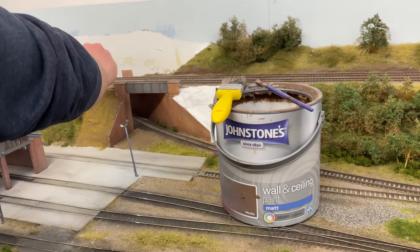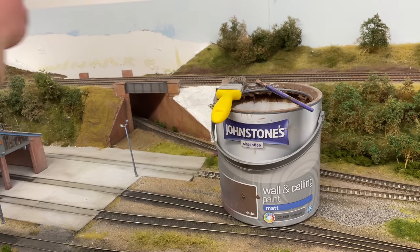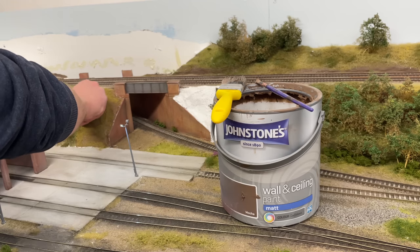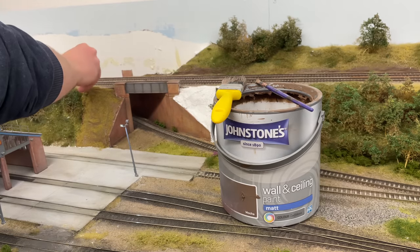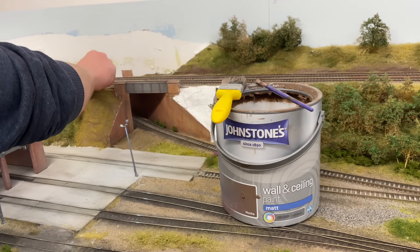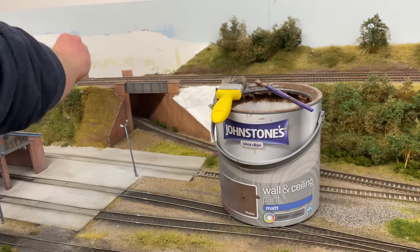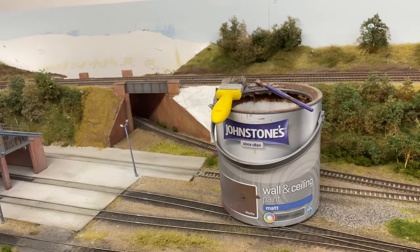And this paint goes off pretty quick. It's still, I would say, damp-ish now. I'm filming this immediately after I've stopped painting, but there's not a lot of moisture to it at the minute. So I'm just pressing along the edges, just trying to get some of that blended through, and you can see it starts to help the line between the old scenery disappear and the new scenery appear. So that'll do for now. I'm going to move on to the little piece on the other side, which is just behind the paint pot.